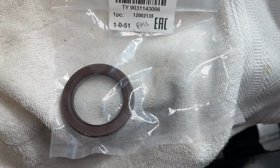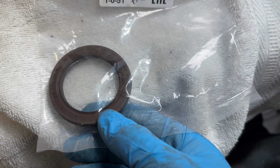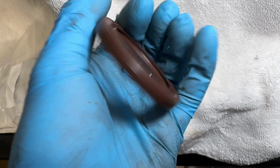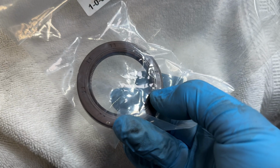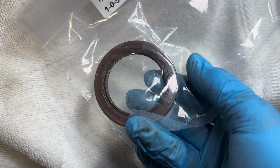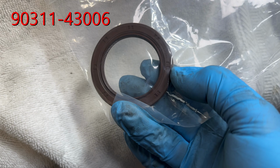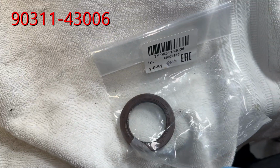Right here I've got the new seal for the front of the 4.7 liter V8 for Toyota. This thing is an NOK. Part number is actually B4031G. I believe the one on the car right now is an F version. I believe they had an upgrade or improvement to the G version. They did the same thing with the 2JZ motors over time. They improved that one and upgraded it to a newer version. For this particular version, here's the Toyota OEM part number right here. I ordered this from Japan and it came in this package.